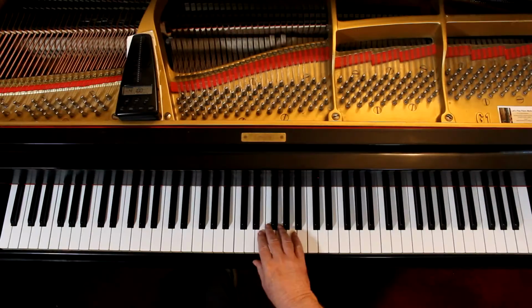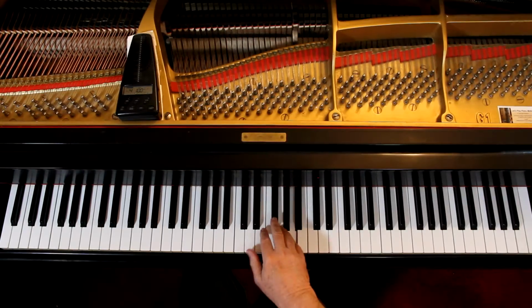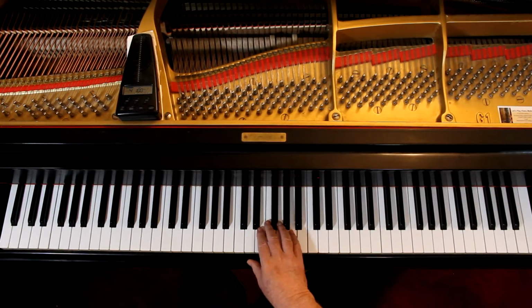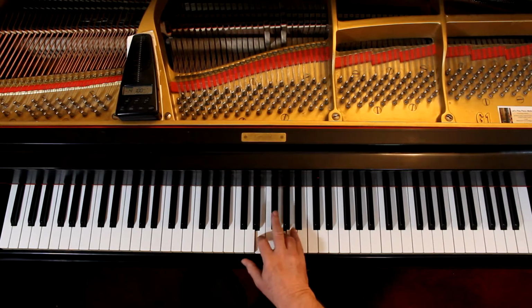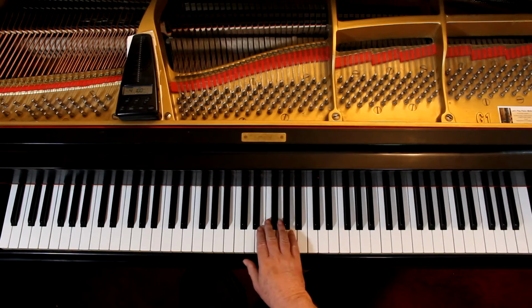Next measure, the last measure on the page. 1 and 2 and 3 and 4. Just make sure you get all the rests in where they belong. Then on page 32, measure 6, and then going on 1 and 2 and 3 and 4 and 1 and 2 and 3 and 4. It's kind of repetitious here.